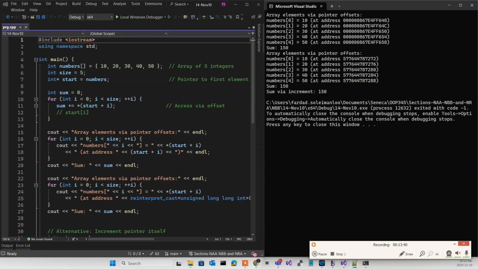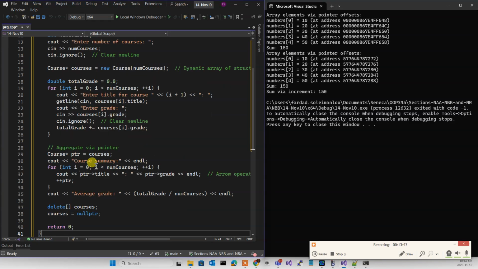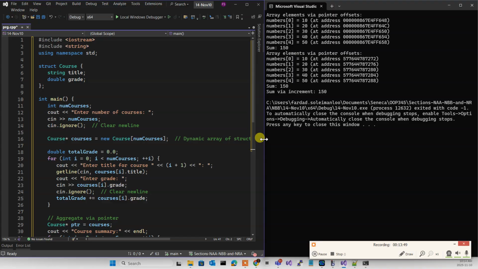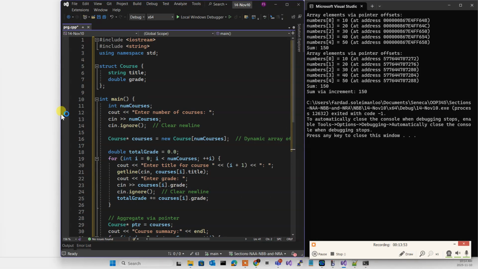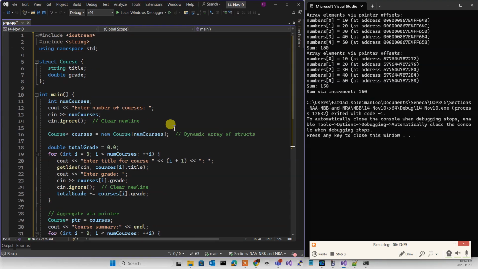Now, another syntax that we had with pointers was working with compound objects. This is the exact same code that we had over there, but with a structure.